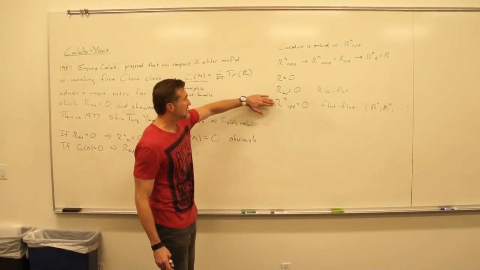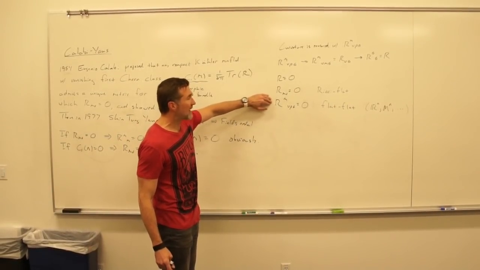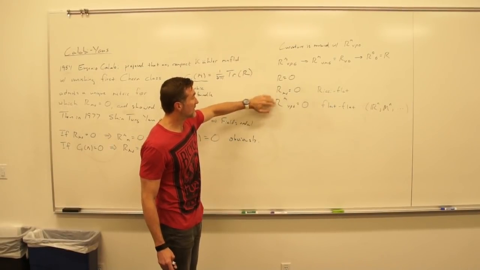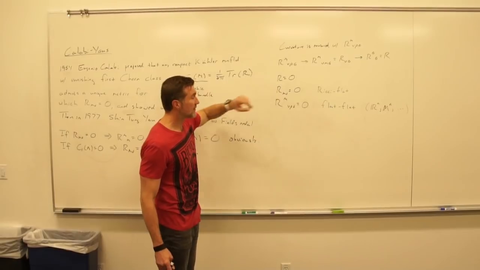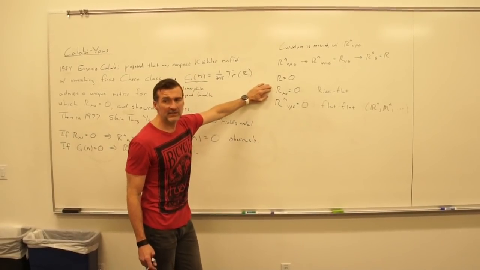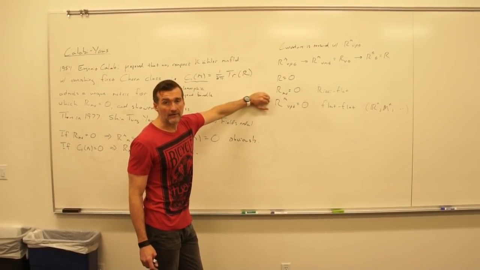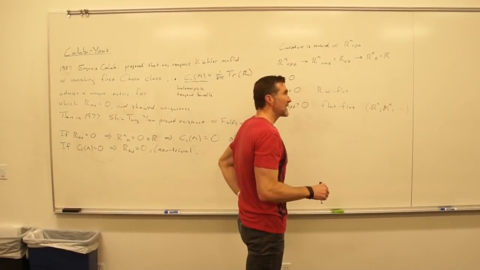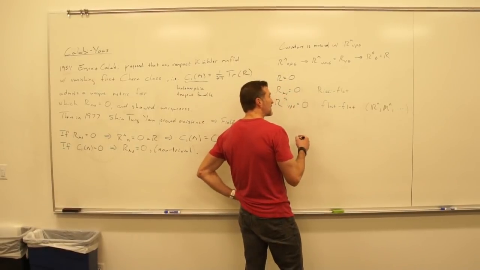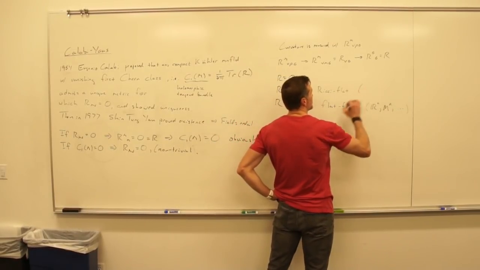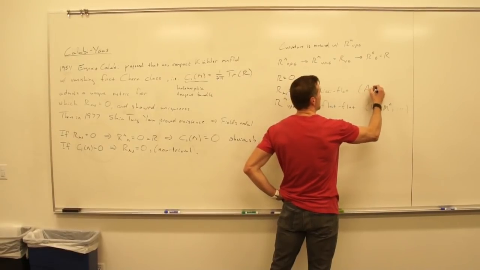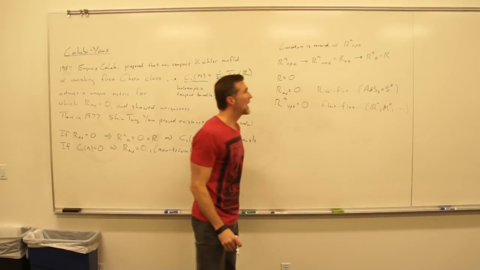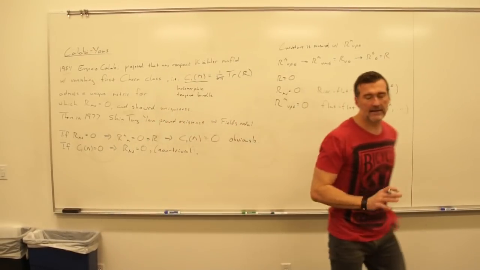Obviously, if a space is flat, it's automatically Ricci flat. Okay, because if you build the Ricci tensor from the Riemann tensor and that is already 0, then this has got to be 0. But there are spaces which are Ricci flat, but are not flat. An example of a space which is Ricci flat but not flat, the example I like to give, is AdS5 cross S5. Well, of course. No, this will make sense.